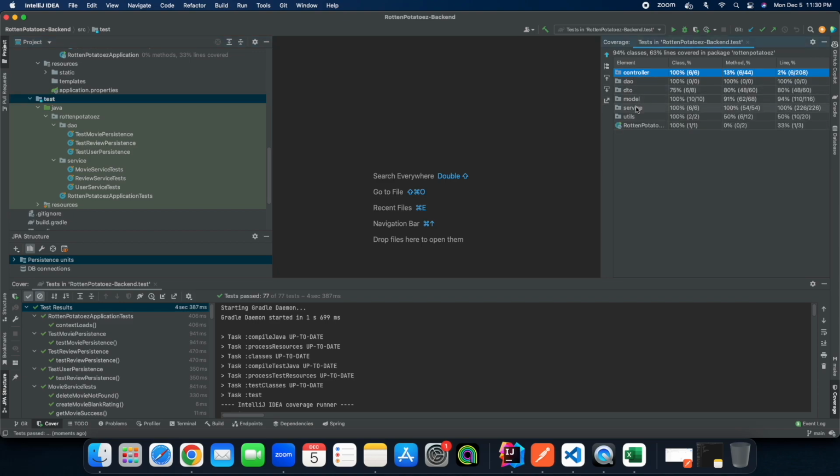As you can see, we reached 100% line coverage for every service file, which is basically what we aimed for. And if you notice, the line coverage for the controller layer is very low. That's because we tested the methods individually and manually using Postman. So let's see how this was tested.